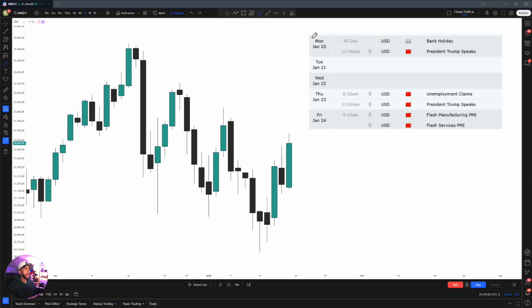Now, because Monday is a bank holiday, we expect that to be accumulation / manipulation. So what we'll do is drop down into a lower time frame and see where the PD arrays lie and where this weekly candle could potentially go based on this economic calendar. As you guys can see, the first 3 days of the week are pretty calm. So these are pretty solid days to trade, right? There's no news going on, nothing super volatile that could pop up out of nowhere. Nothing that would directly concern me too much, right? So what I would be looking for here is some slower, cleaner price action, nothing too crazy, right? And I would see what price is going to do from there.